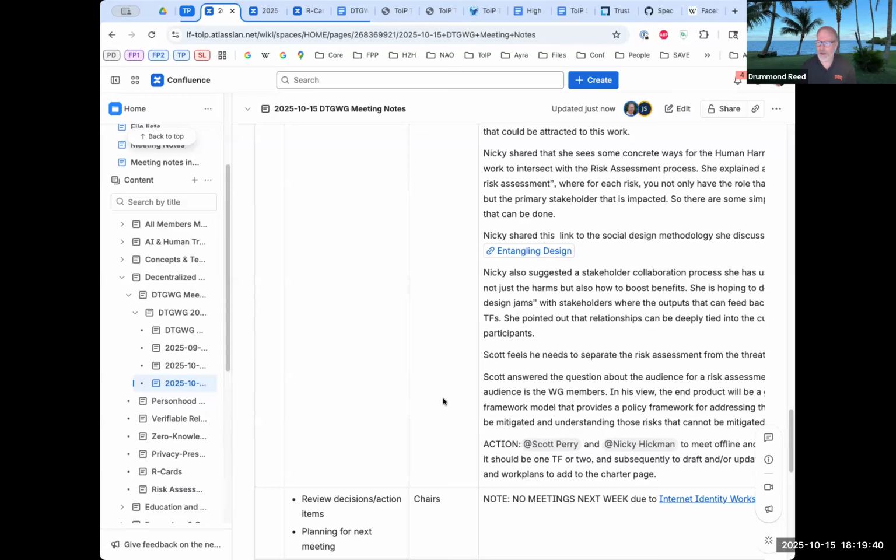this path, I personally am so much more educated in the need for risk assessment, the need for threats and harms assessment at the outset of a project, and as an ongoing process as we move through it. So I'm thrilled that they're both willing to lean into it. And again, I can share a little bit more offline. But I'm happy that they want to dive into it and push these two things forward and work together as much as they can. It makes sense.